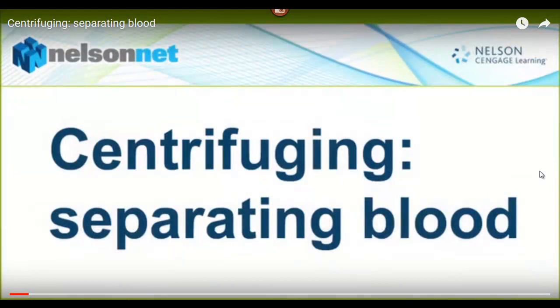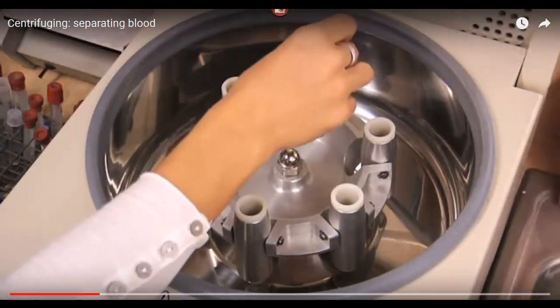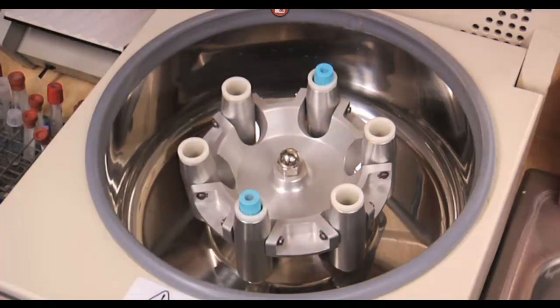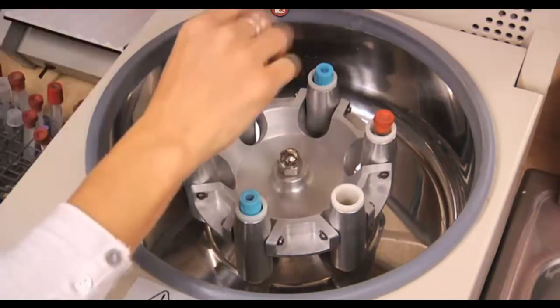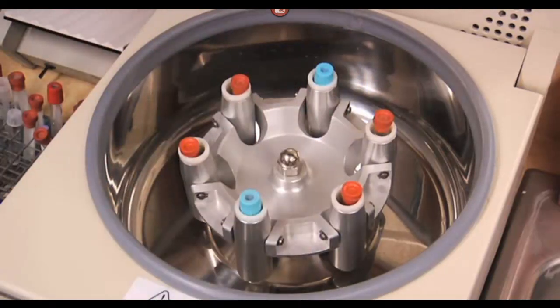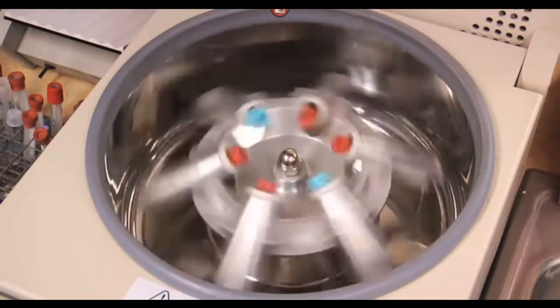The plasma's on top, the little buffy coat's kind of towards the bottom, well past the middle, and then you have the blood at the bottom. How do you do that? You can do it through chemicals, or you can use this type of machine. Now what she's putting in there, those are blue weights to keep everything balanced, and now she's adding what looks like 4 vials of blood. You hit the little switch, it's going to spin it around with centrifugal force, which is why it's called a centrifuge.